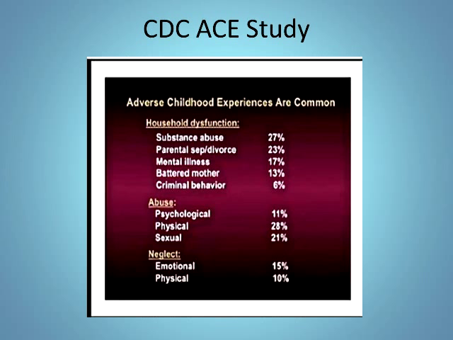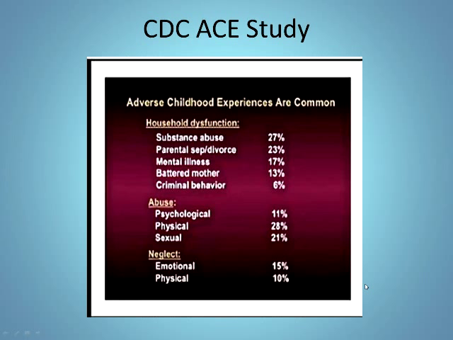The ACE study, the Adverse Childhood Experiences Study, looked at 17,000 people in San Diego who were all members of Kaiser Permanente. And long story short, it determined a direct link between childhood trauma, this list that you can see, and the adult onset of chronic disease, mental health issues, and social health issues. It also discovered that the more types of ACEs a person had, the higher their risk was for chronic disease, mental illness, and social health issues, including violence and ending up in prison.